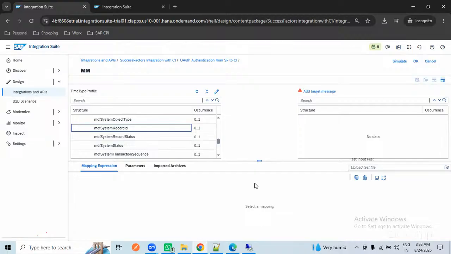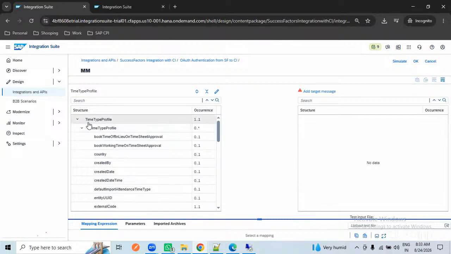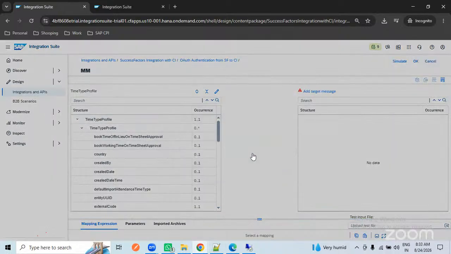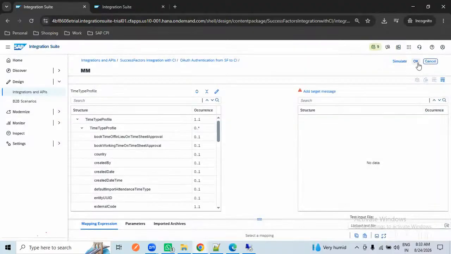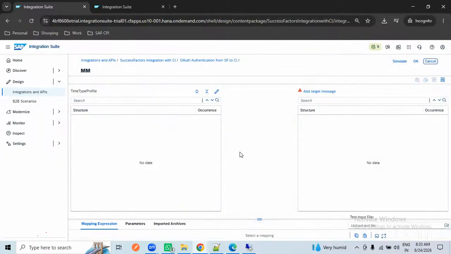No, these are the API details which are already created, so it's not from our bundle. Okay, so I will tell you one thing here from OData, right? Cancel. Yes.